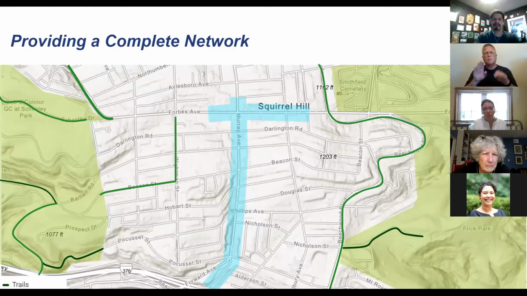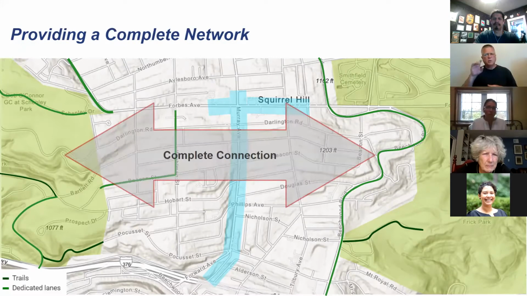They don't really get you from park to park, which are really big generators and destinations for people for recreation and daytime and other trips. And so that's the goal that we're trying to get to here. Go ahead, Ricardo, if you click forward. We're looking for that complete connection. What's going to help get us from end to end, not only for people traveling by bicycle, but for people walking and using other smaller devices as well, kids with kick scooters, other kinds of things that we see about the neighborhood, making sure that we have that safe connection for them.